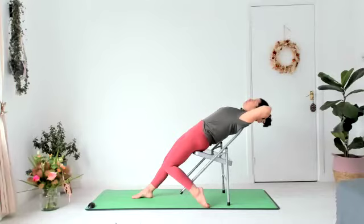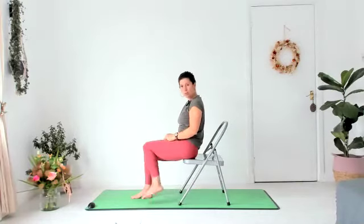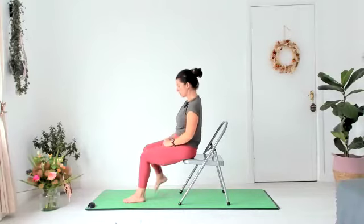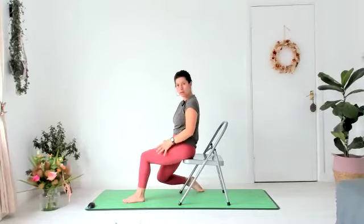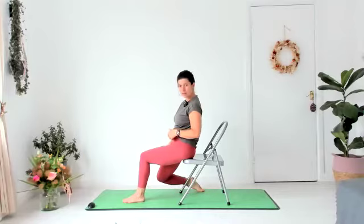Lift the pubic bone, lift the navel, send the buttocks back, and then release down again. Come back and swap sides. Come back to sitting position, swap sides. Now the right foot will be the pushing one, and the left foot will be facing up.